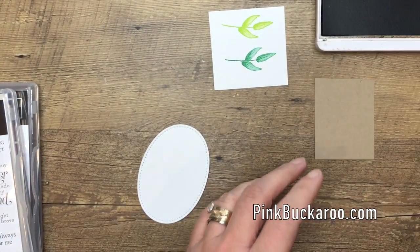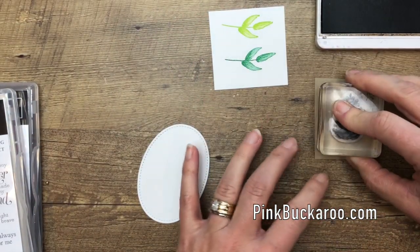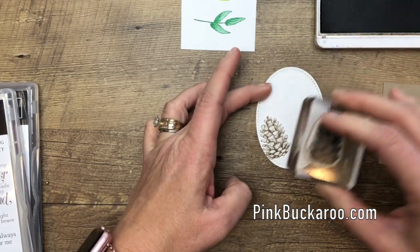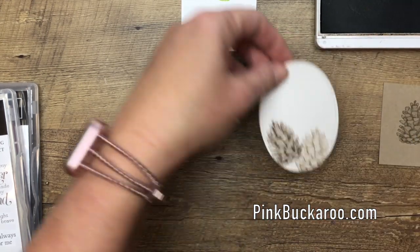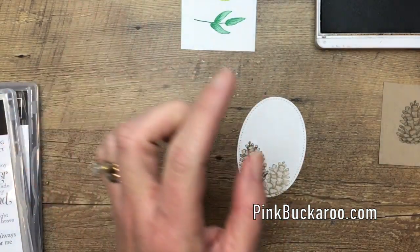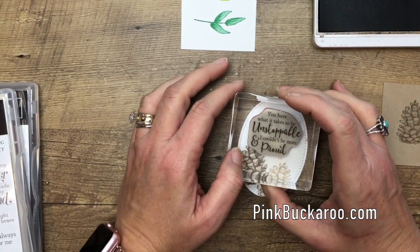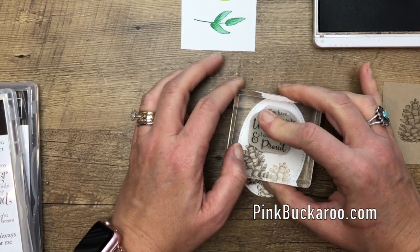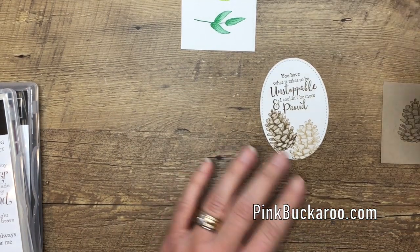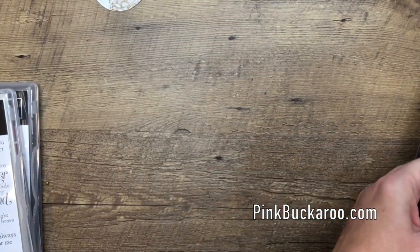Then I'm going to do Soft Suede with my pine cone, and I'm going to do it once on Crumb Cake, and then I'm going to do it over here like this, and again like that. So I have 2, one dark and one light on my stitched Whisper White oval. And while we have the ink out, let's go ahead and do our sentiment. You have what it takes to be unstoppable, and I couldn't be more proud.